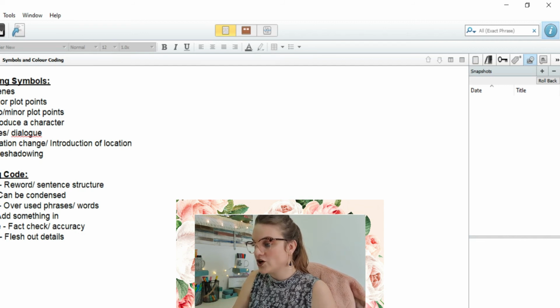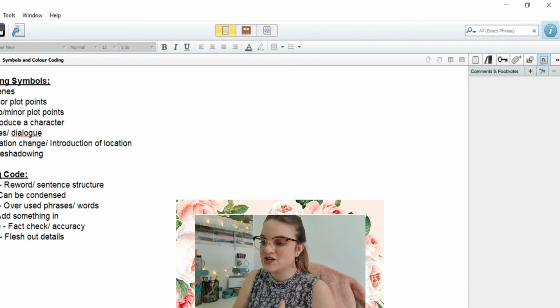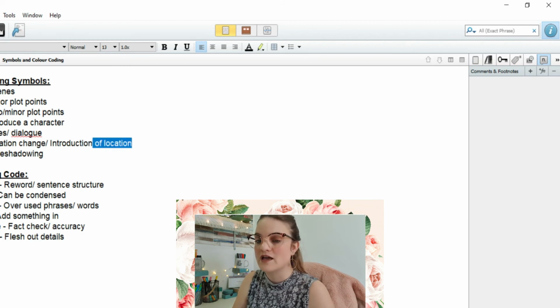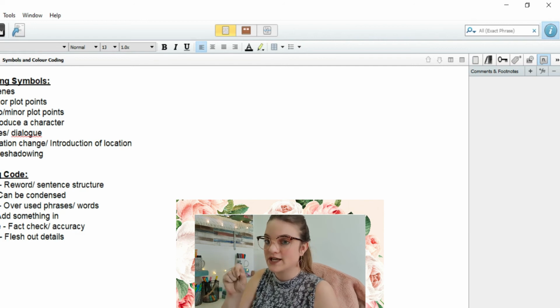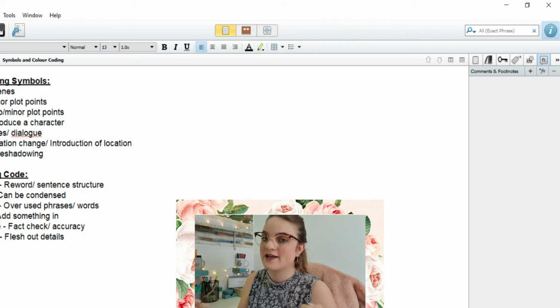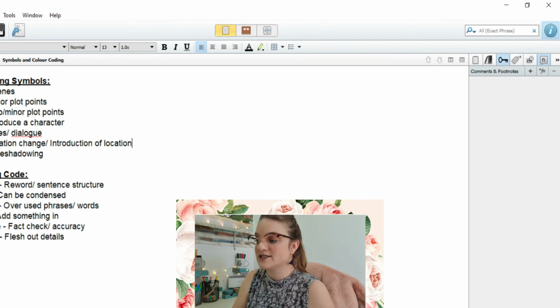And then of course notes, you can add comments and footnotes. I use this especially if I need to maybe change the name of something, or perhaps I've used a placeholder and I need to make a little note to make sure that I go back and put something in to replace that placeholder. So that's how I use the inspector.